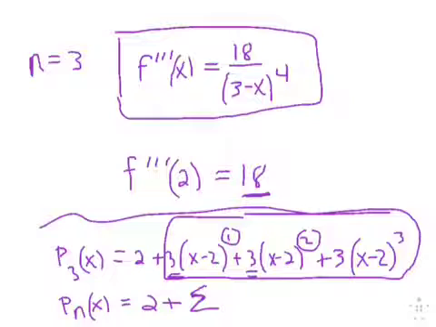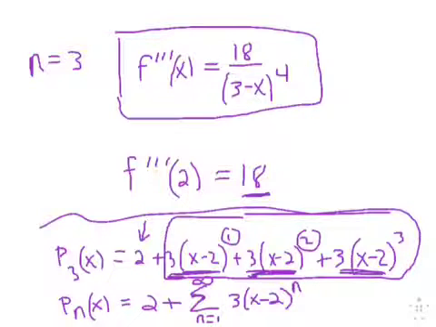Summation, n going from 1 to infinity of 3 times (x minus 2) to the n. I always say just feel if that's right. If you put a 1 in there, you're going to get out this first expression. If you put a 2 in there, you're definitely going to get out this second expression. Put a 3 in for n, you're going to get out this third expression here. And the constant we're just letting float out.